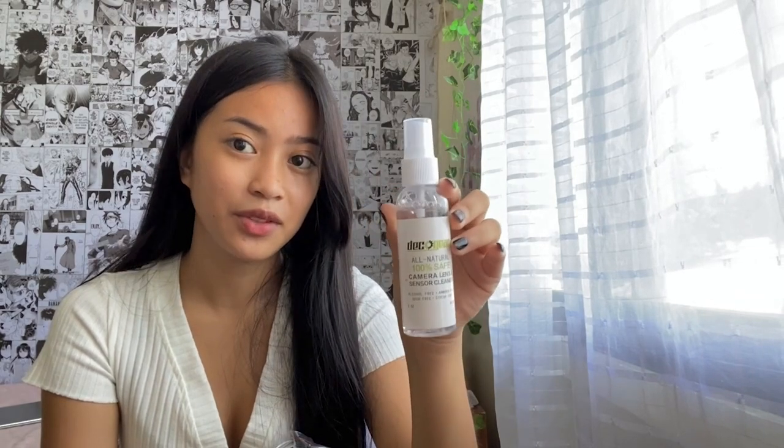And it also has this cloth, para pang linis din. So, ayun, itong tatlo is for cleaning purposes. It also includes this lens cap keeper. I don't know what this is for, but I guess it's for the lens because it says here. It also includes this camera lens and sensor cleaner, which is very convenient for me. Ayun, paglinis. And lastly, I got here another tripod kasi dalawang tripod yung natanggap ko.